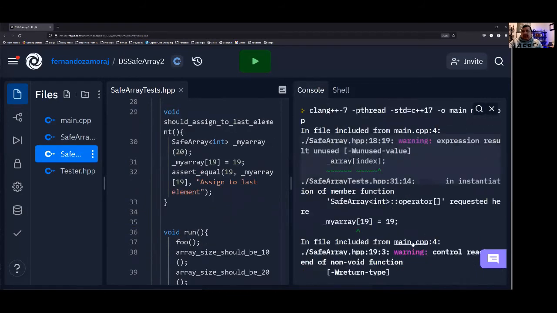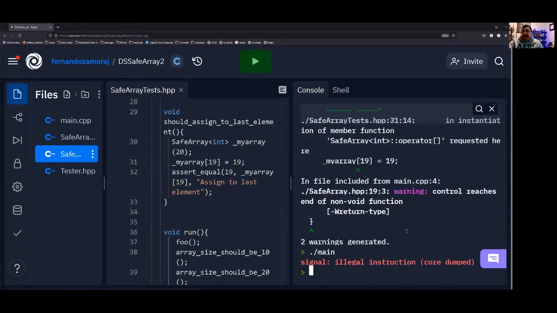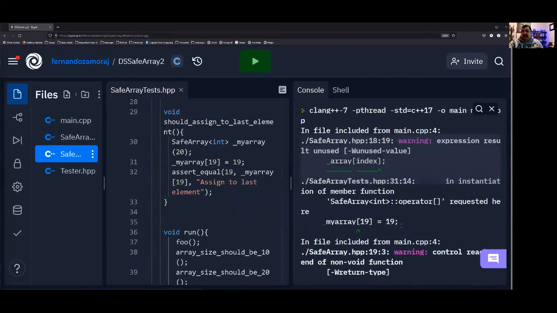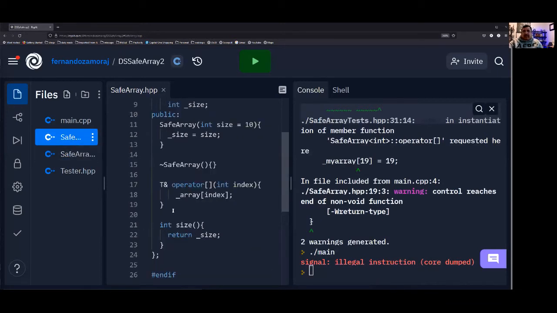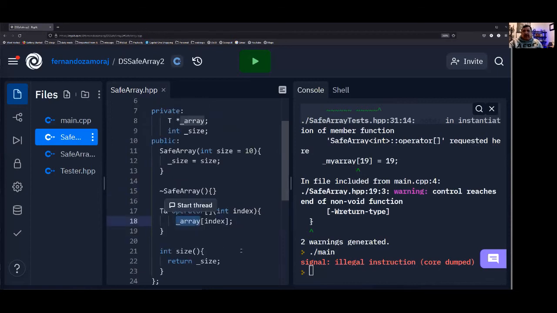And I think it's complaining that instantiation member function, control reaches end of non-void. So let's go take a look and see. Let's fix that, because we are not initializing the array.